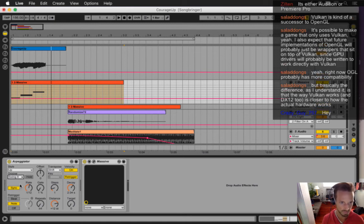Ooh, let's swing the groove a little. No. No. The way Vulkan works, it's closer to how the actual hardware works. Yeah, that's cool.